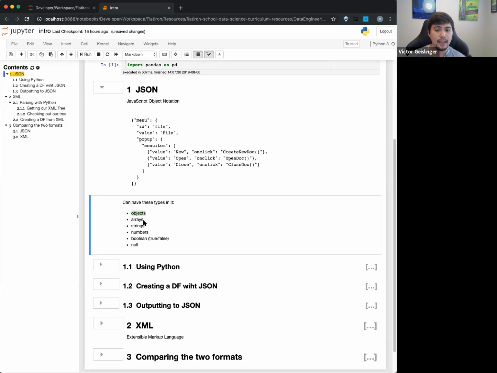We have arrays, and has anyone got a guess what an array would be similar to in Python? Like a NumPy array, I'm guessing. Yeah, NumPy array, that's good. And what kind of Python object, so not NumPy, would be most similar to a NumPy array? List. A list, good, awesome, right? So when you say arrays, you can think of a list in Python. They're not quite the same thing, but they're pretty close. And in JavaScript, arrays are basically like Python lists.